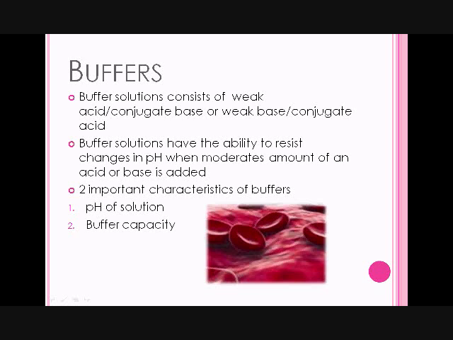The salts added are soluble and good electrolytes, therefore the concentration of the conjugate acid or base is high as well. Adding an acid or a base to a buffer solution has little effect because H3O+ or OH- ions can be removed by the components of the buffer solution, resulting in resistance to large change in the pH of the solution. There are two important characteristics of buffer solutions.